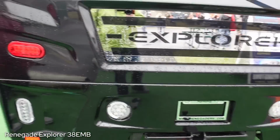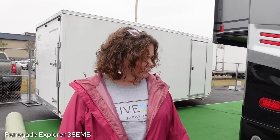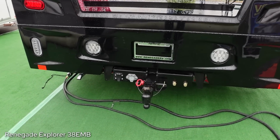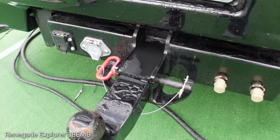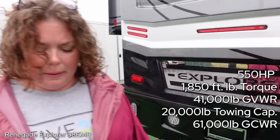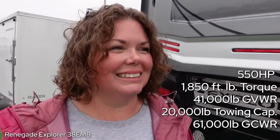I've seen some of these. They tow up to like 20,000 pounds, 30,000 pounds. No clue about this one, but that's a lot of steel. Gracious. I want to see some numbers. I will look up the numbers online. Yes, please, and put them on the screen right here.